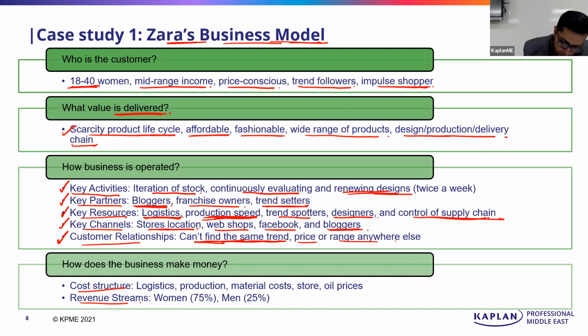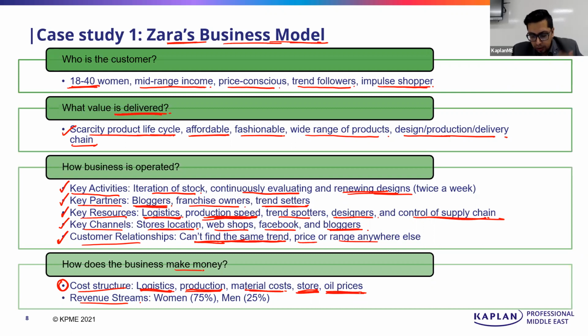Right? And then how does the business make money? So we need to understand their cost structure, and the major costs are obviously the logistical costs, okay, running all those trucks and everything. Production is a cost, but this is relatively lower cost. Material cost is also relatively low, but it is there in the cost structure. The store cost, so they might be paying rent or they would have bought this location. And one more thing, which we might not be able to quickly get a grasp of, is the oil prices. See, if they are owning all these trucks, they will also have to incur these oil prices, right? Which keep on rising or falling.